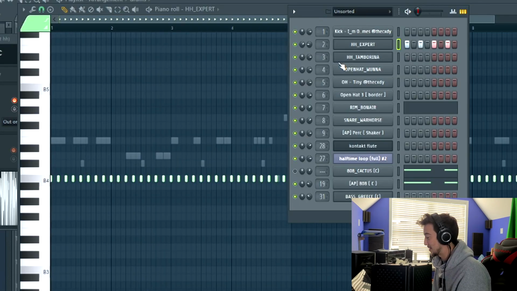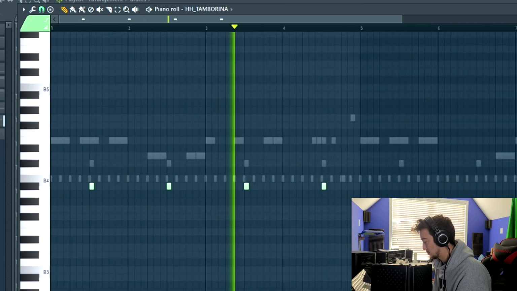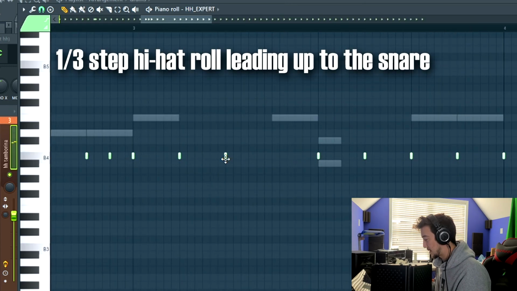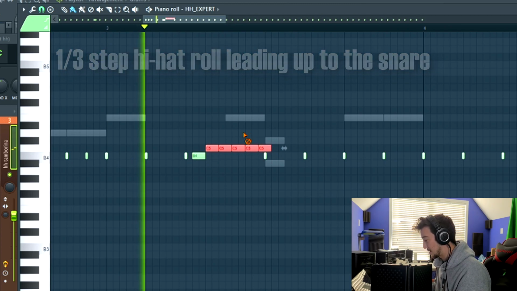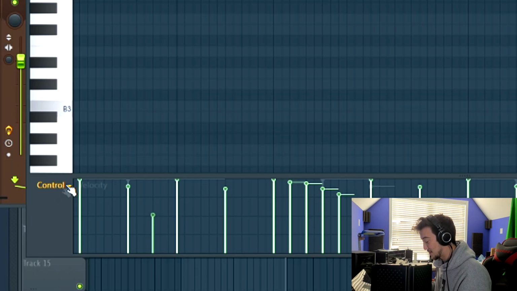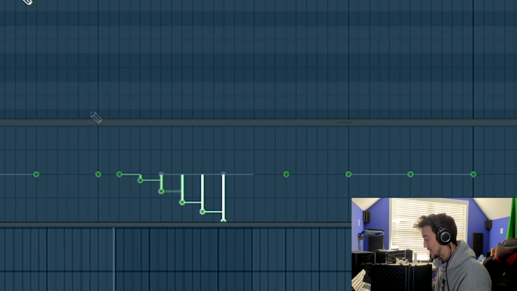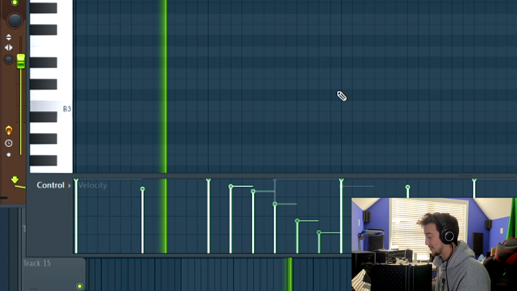I also want to layer something else on top of the rim. This definitely is not a Pyrex beat unless we're doing the whole Stairmaster thing on the hi-hats. Alright, so I'm going to do a little Stairmaster roll right here. So you just paint these notes like that. And a really easy way to pitch these down is to go to the bottom left to control and do fine pitch and just paint that Stairmaster in. It also helps to lower your velocities as you do that, get that effect.